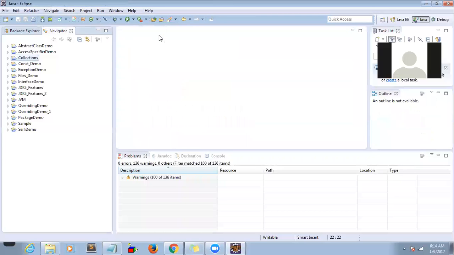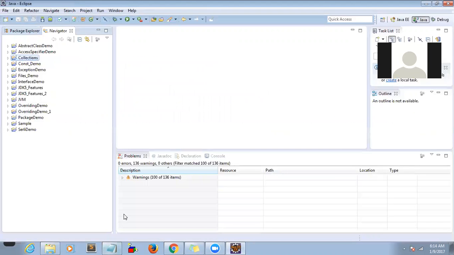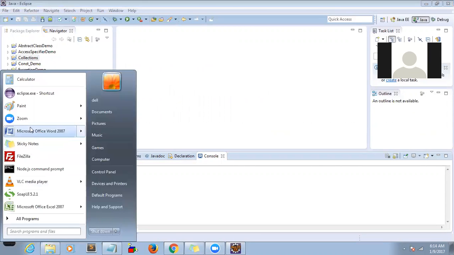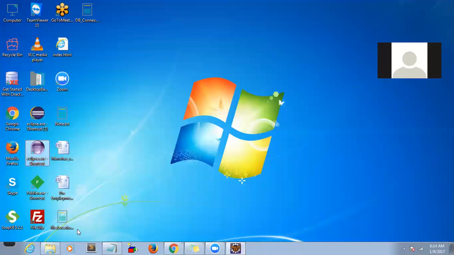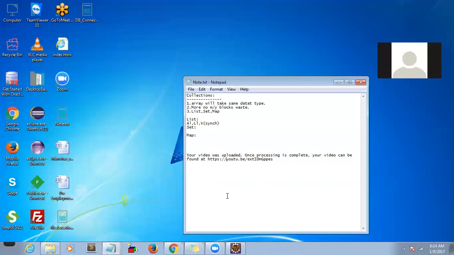Do you have any question? No. Actually, could you make a highlighted note on the side, just for database? I'll make a note, that is fine. If you want to make a note from your side, you can also make one. We'll wait some time, that is also not a problem. You can open your notepad or anything.